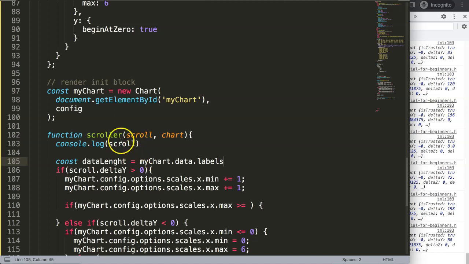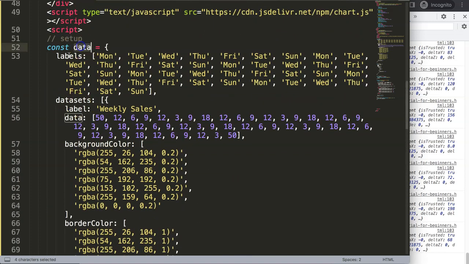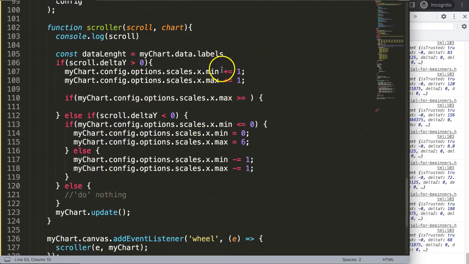Sorry about that. So what I'm talking about is this. We go from my chart, let's do a visual so you can see it, from data to labels. I want to go in the data sets, but that's not allowed because we need to be in here, which is in the data. So then we have this, and we say dot length.